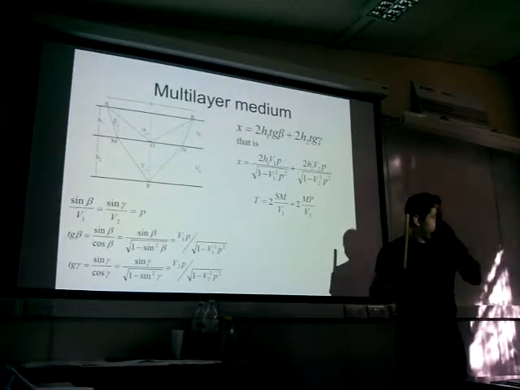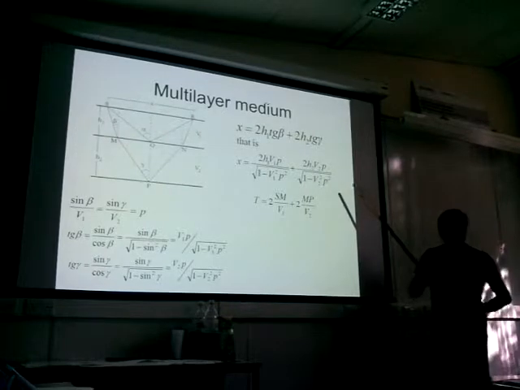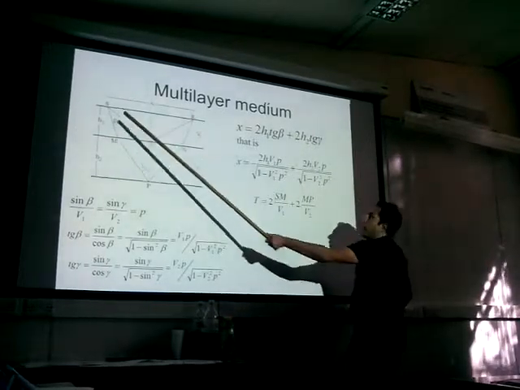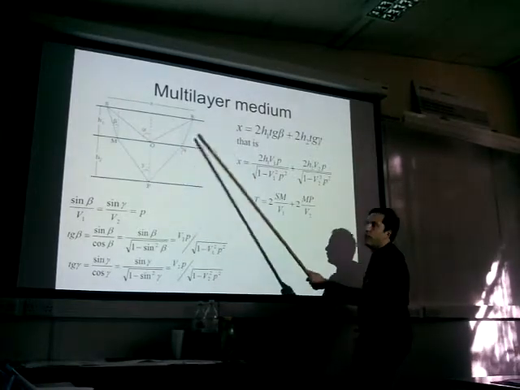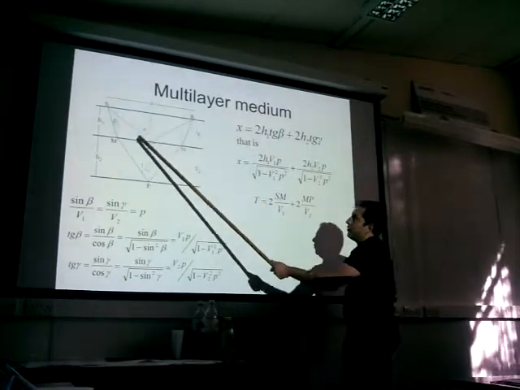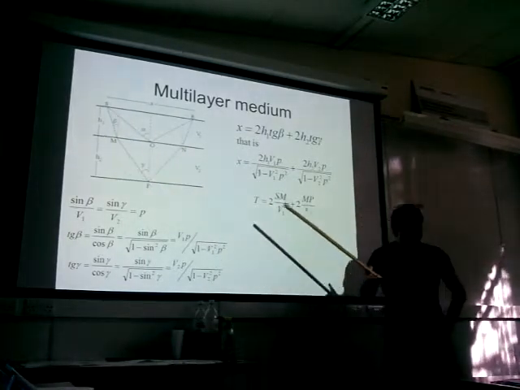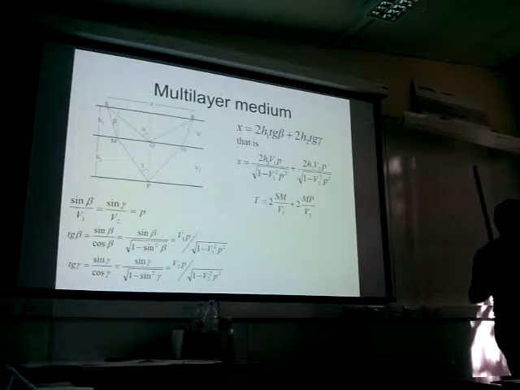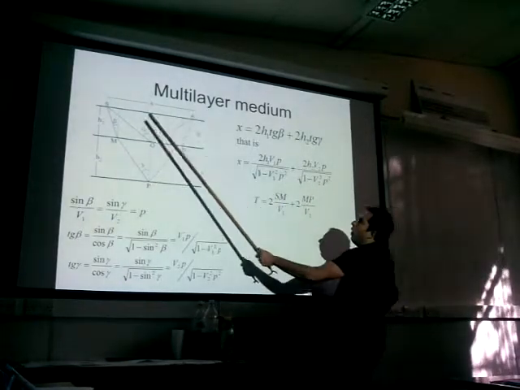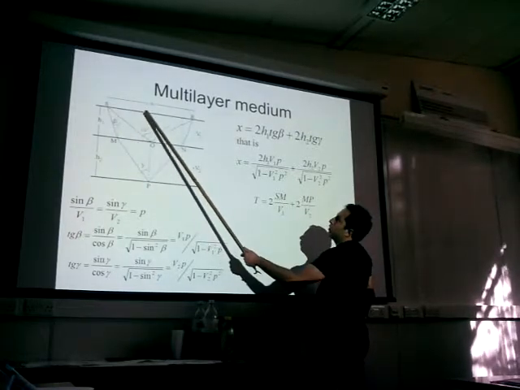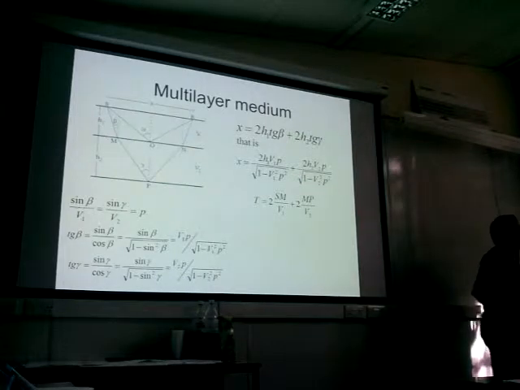Very simple, very easy. Pure trigonometry and the physics of Snell's law. What is helping me is Snell's law, which tells me the angle of incidence is equal to the angle of reflection, and that's true every time I get a reflection, except that this angle is different from that angle because that layer has a different velocity and thickness than that layer. But incidence and reflection are still valid, and that's why they help me calculate the procedure for half of them and then multiply by 2 to get the other half. I'm allowed to do that because of Snell's law.